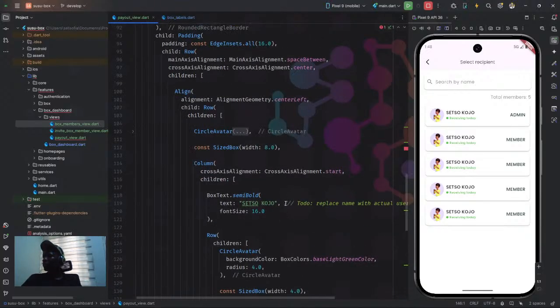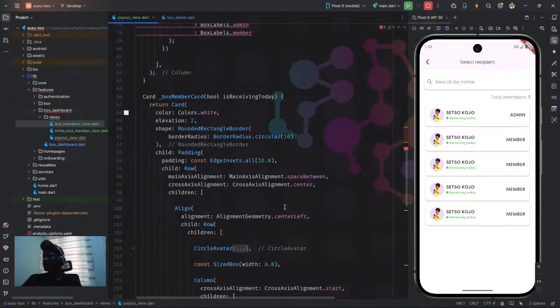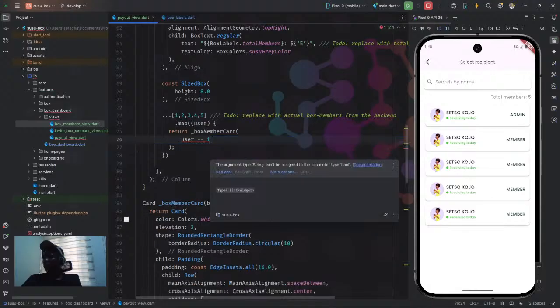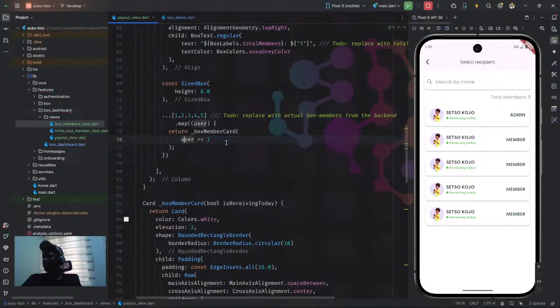So if the user ID is one, then that means that particular user is receiving today, right? So that's what we are doing.